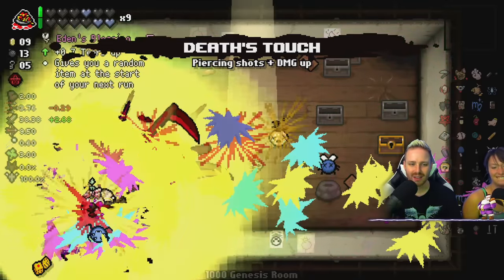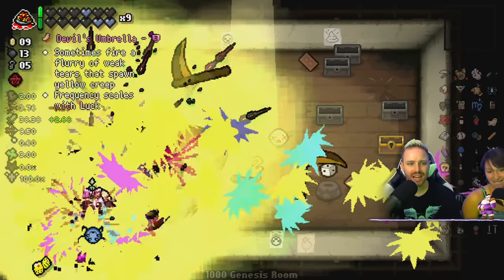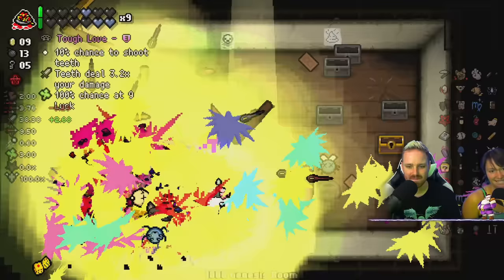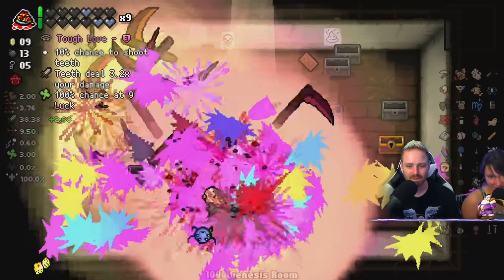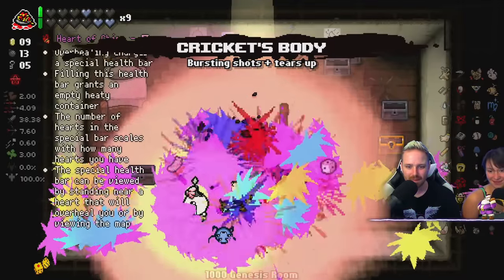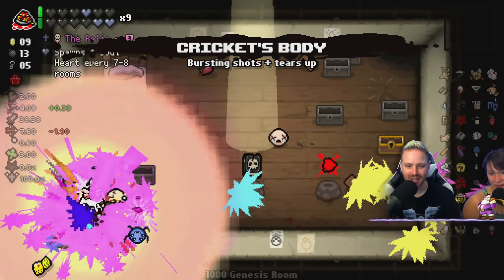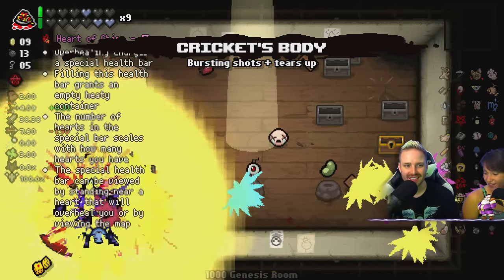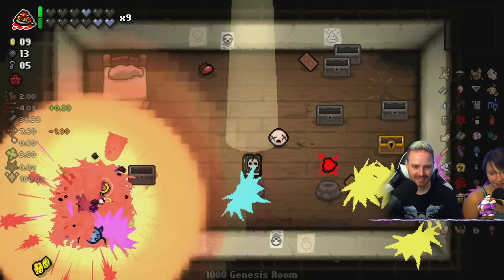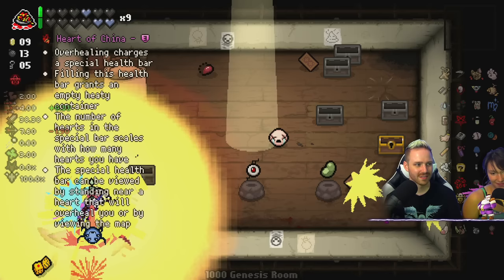Cricket's Body, that'll definitely be a good idea. Eden's Blessing is obviously really good here. Devil's Umbrella. Devil's Umbrella's back. Cricket's Body. John. Relic. Is this because you have anti-grav? If you hold the fire button on, will it stop? No, it's making it worse.